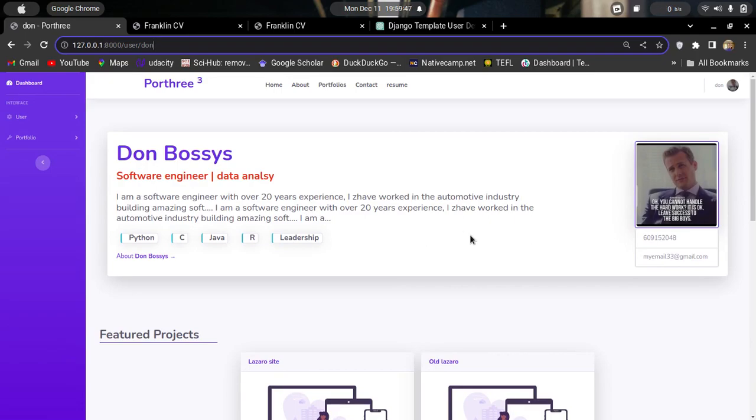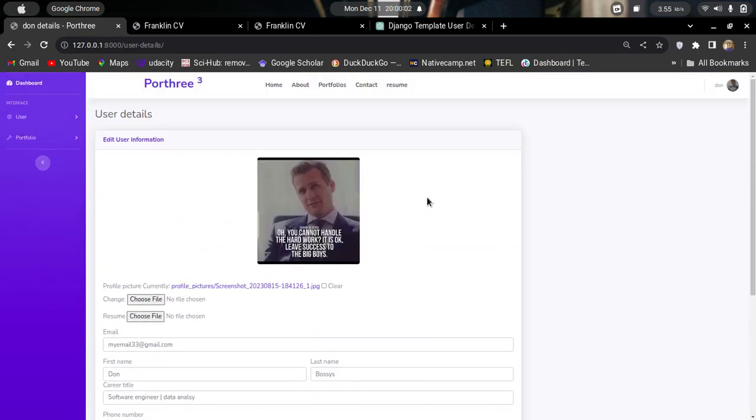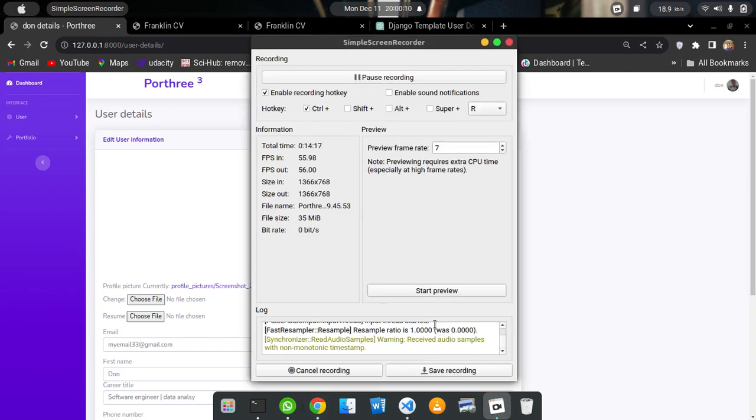We still have a lot of implementations that we are currently working on, but that's basically how it is. And of course you can access your profile picture here, and your profile, which brings you back to this edit endpoint. Okay, so thank you for going through our Porthree demo.